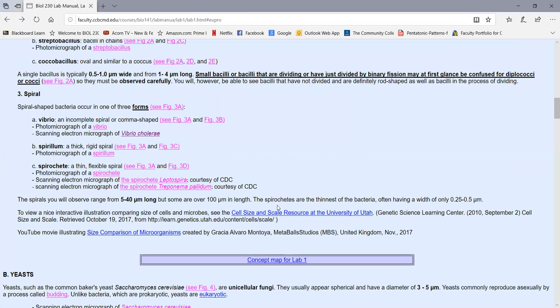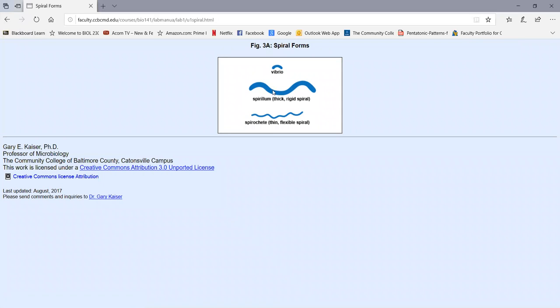Now, much longer and much thicker is the spirillum. A spirillum is a thick, rigid spiral. So in a spirillum, you see very definite, rather rigid-looking waves. They're quite thick. They have rather large diameter. And so keep in mind, these are spiral-shaped cylinders, so they do have a diameter. They're round in cross-section. Whereas a spirochete is a thin, flexible spiral. The waves in it are much more irregular. It's very thin. These are, in fact, some of the thinnest bacteria we have. And in fact, it looks like you took a very fine pointed pencil and made a little squiggly line with it if it's a spirochete.